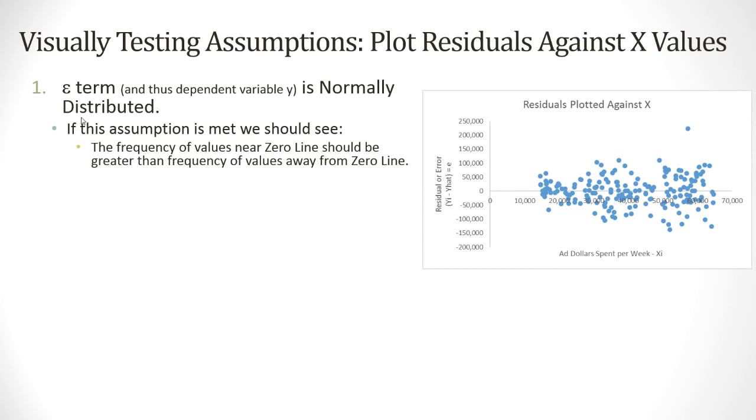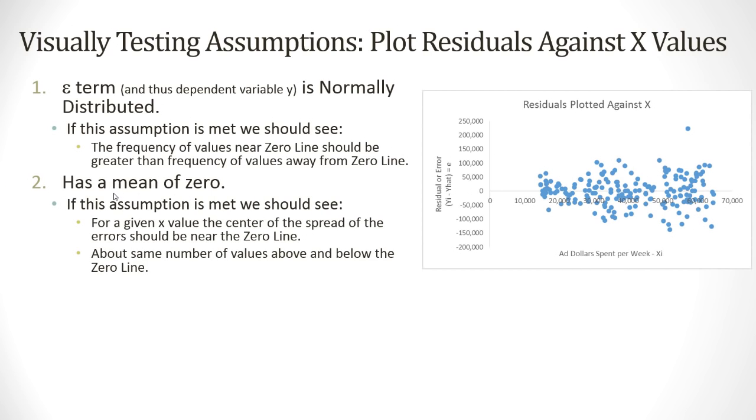Our first assumption, the error term epsilon is normally distributed, can be visually checked if most of the dots are right along the line. That means there's a higher frequency, and then they kind of tail off on either side. Then this assumption is met. It doesn't look perfect here, but there's no strong violation of this assumption. The next assumption, that the expected value of our epsilon error is 0, can be visually checked if, again, we have most of the markers right along the line, and then there's a bunch above and below. If we took the average at any particular point, it should be right on the line.